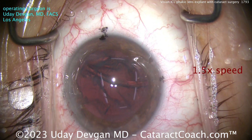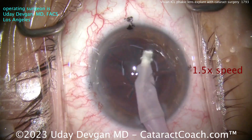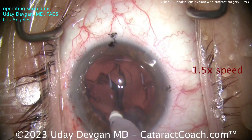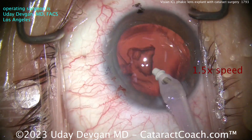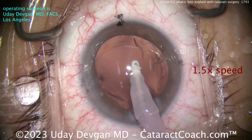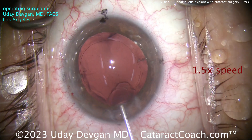The nucleus was relatively soft — we aspirate it out very easily. Now time for cortex removal. Do keep in mind we have a wider than typical phaco incision, so I have the purple sleeve, which is the 2.8 millimeter sleeve on our IA probe. We also have the same sleeve on our phaco probe. Don't use that tiny sleeve for a 2.2 incision when you have a 2.8 incision, because then you'll have AC instability, and the problem there is you may get even a ruptured posterior capsule.